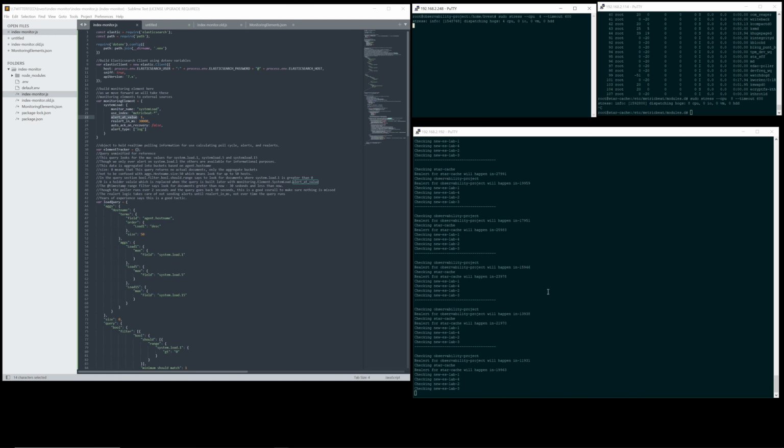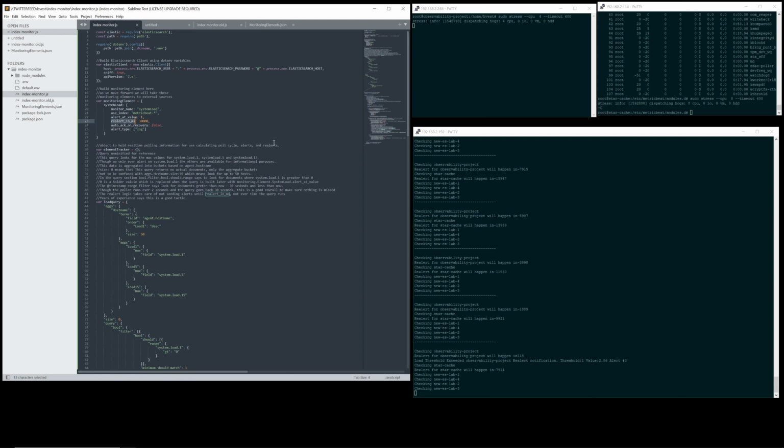Now, again, this has happened. This is pulling every 2 seconds, and the re-alerts are happening every 30 seconds, but that's all controlled by this number right here. You could set it for 30,000 milliseconds, 30 seconds. You could set it for 60, for a minute. It doesn't matter. As long as the script runs and the timers keep updating, you could set it for whatever number you wanted to. And that's the cycle that it would alert on. But for this video, it's better to do it in 30-second cycles. That way we can see what's happening.